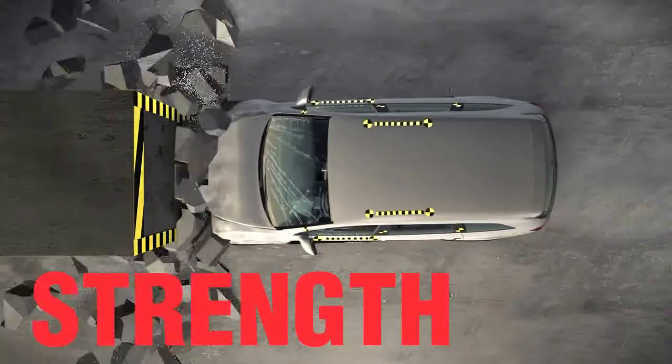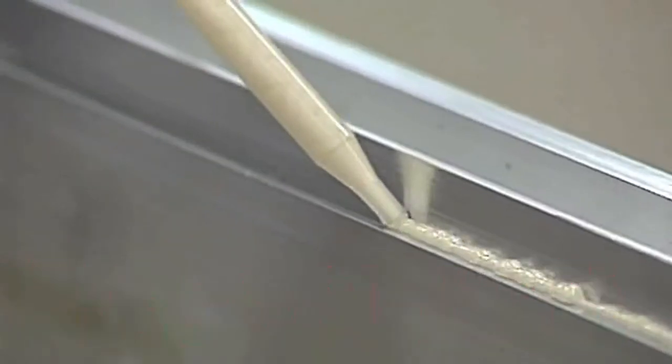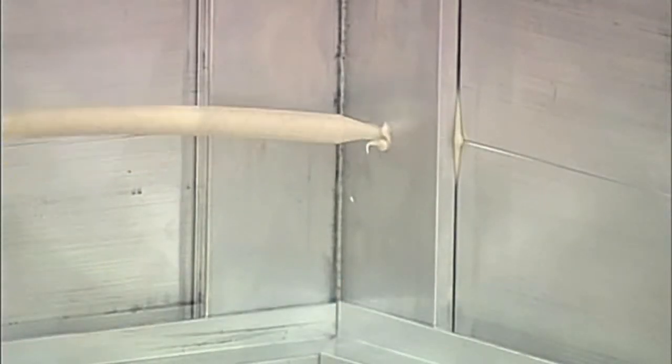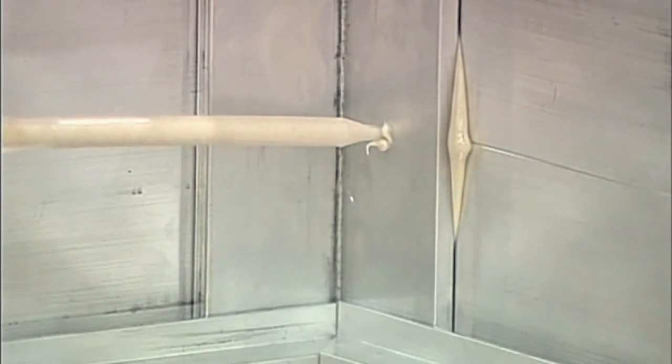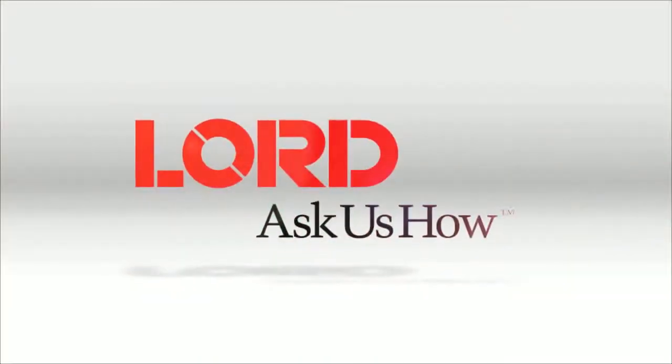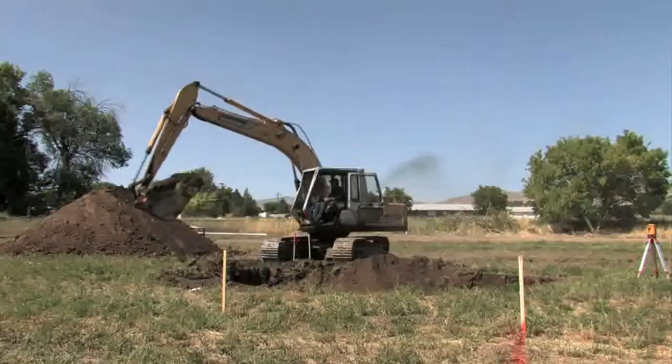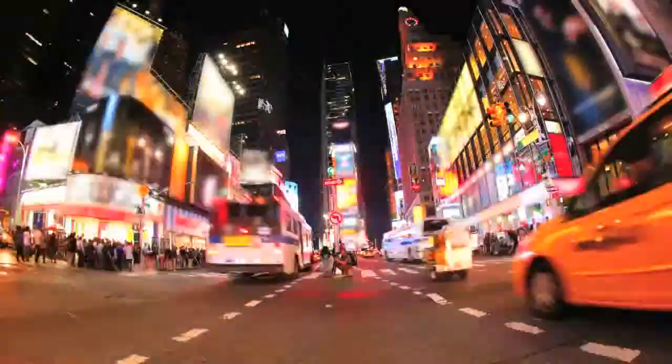Strength, protection, versatility, and dependability. For over 40 years, Lord Corporation has been providing quality adhesives that make the difference in markets as diverse as automotive, industrial, aerospace, recreational, and commercial.